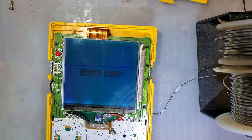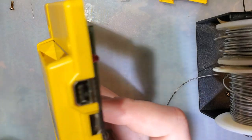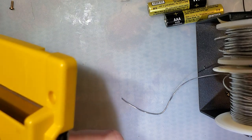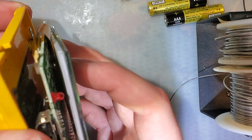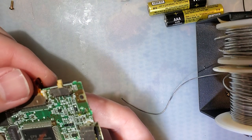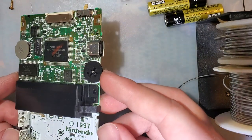Let's go ahead and continue. Just got a couple more things to take care of. So let's go ahead and get this taken apart again. Now, while I was taking a break, I should have taken that time to go find my flash cart. But I didn't think about it until I started recording again. Anyway, let's unplug this. And I'm going to go ahead and set this aside for now, because the work we're doing is going to be on this motherboard itself.